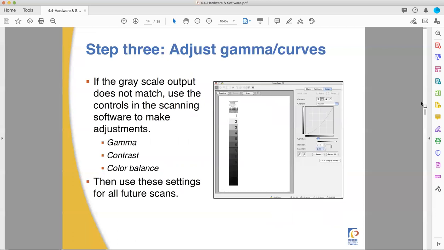Then you will go ahead and adjust the curves so that if it was too bright, you make everything darker. If it's too dark, you make everything brighter. If the midtones were off, you adjust the middle of that little curve. The curve being, if you look on the right of this image here, on this little screenshot, there's a graph going up and going to the right. And there's a curved line in the middle of it. And you can adjust the shape of that line.